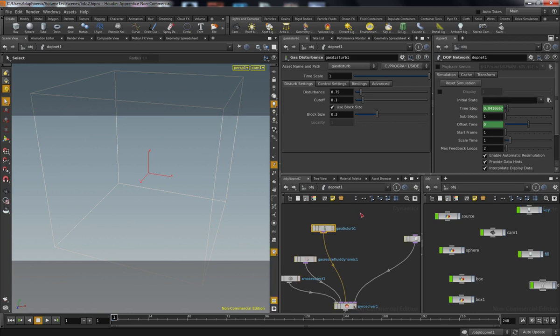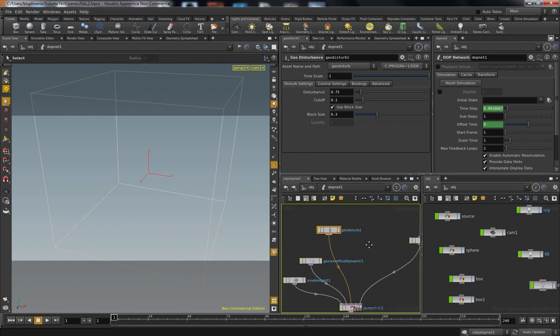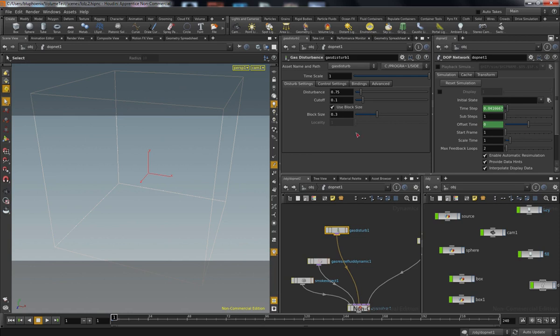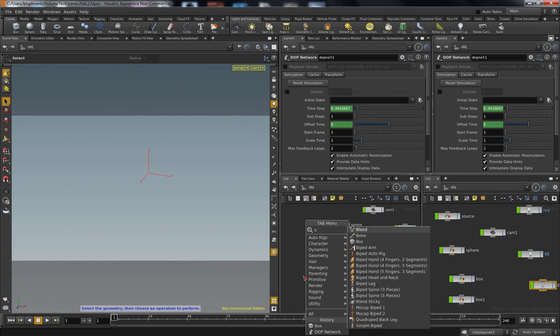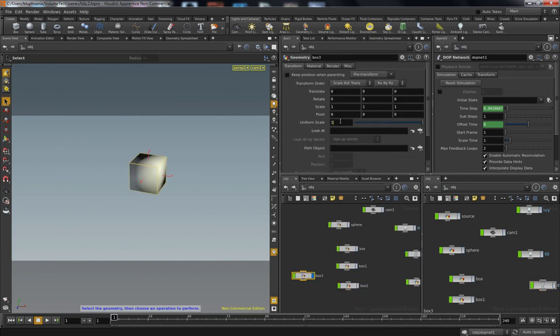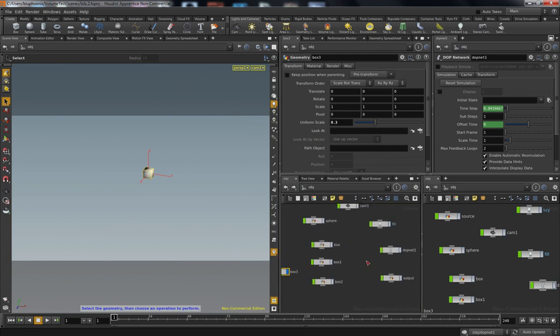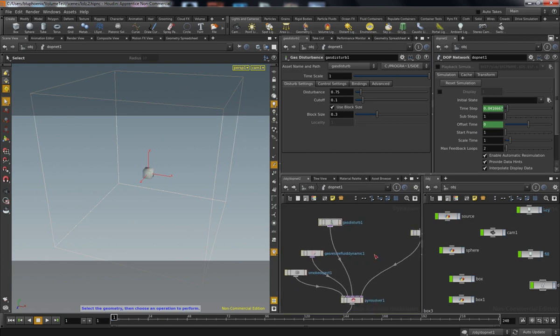What does gas disturbance do? Basically, gas disturbance takes the existing velocity vector and then modifies it in some sort of way. It applies some sort of noise in a block size, in an area, like an element size of this. So, for example, 0.3. So it's going to take a 0.3 size area of your simulation. And to visualize it, I'm literally going to make a block that looks like 0.3. And it's going to mess up those velocities a little bit. It's going to perturb them.